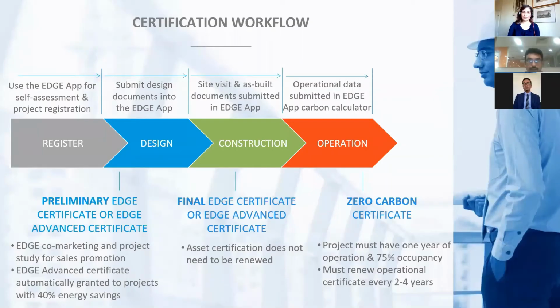And what is this EDGE process? You might be familiar with this slide. It appears in various EDGE presentations, but it really gives you a broad overview of what the process is to go through to achieve EDGE certification. We have, of course, our preliminary certification stage, so the design phase and the post-construction phase. And during this whole process, the project goes through registration, at which point the EDGE self-assessment is being created. Then that information is being submitted for a design audit if it's going for preliminary certification, where it's being reviewed by the auditor, design documentation, going through the certification, and then following the construction of the building, we have the site audit, site review, and then the post-construction certification.